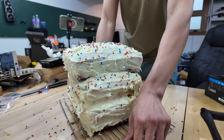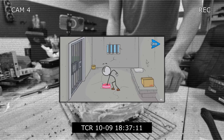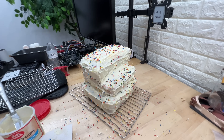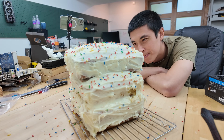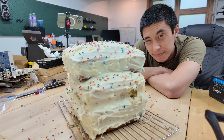You've probably seen it in cartoons or movies hundreds of times: a prisoner receives an innocent-looking cake only to slice it open and discover a hacksaw hidden inside. It's the classic prison break trope, but a question that's been bugging me is — what if instead of smuggling in a simple tool, you wanted to sneak an entire computer into prison? Could you actually bake a fully functional PC inside of a cake and have it still work afterwards?